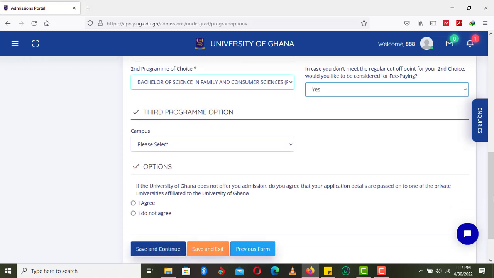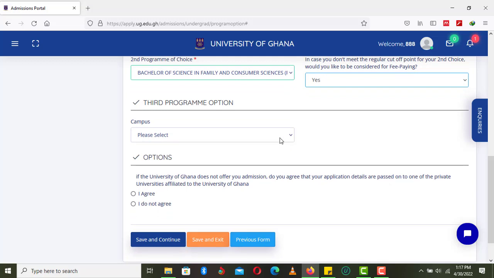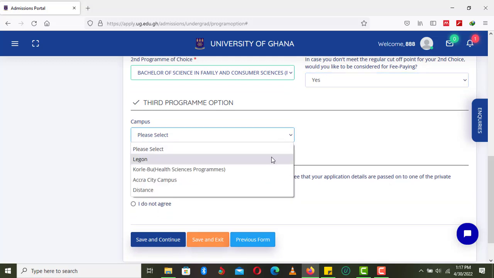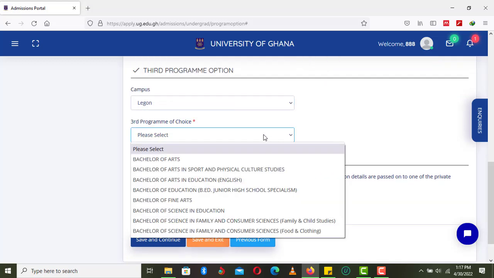Let's look at some of the programs available for the third choice option. With the third choice, Legon campus, what programs are available?